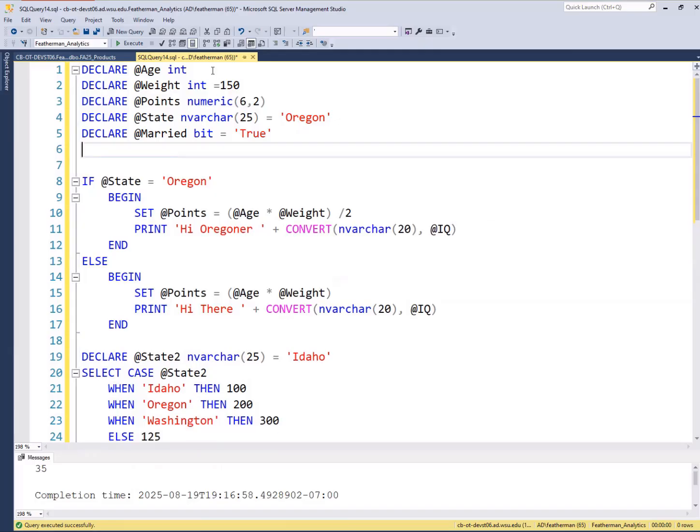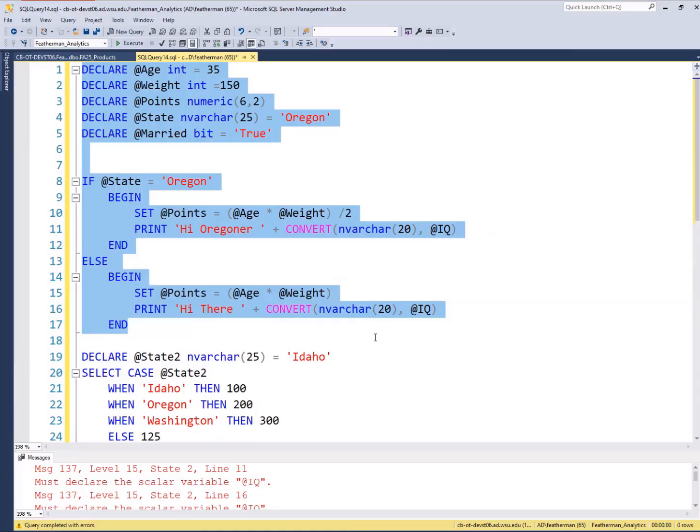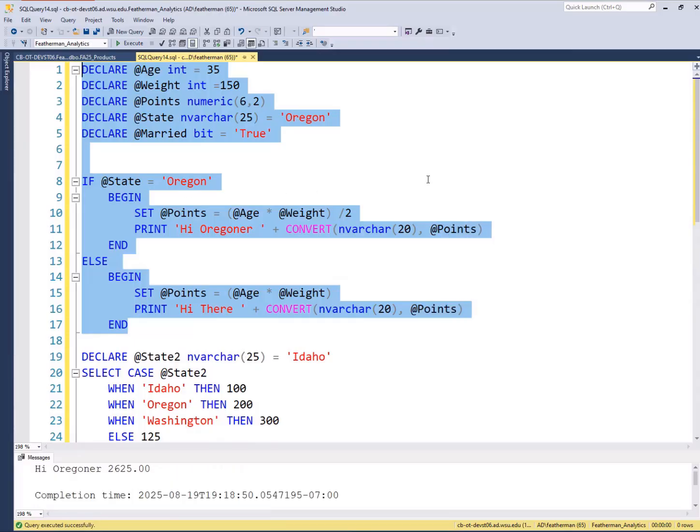Let's go ahead and put this in, and then we'll run this code and just play around a little. Had a typo there. This is an if statement in SQL.